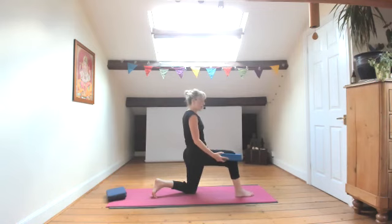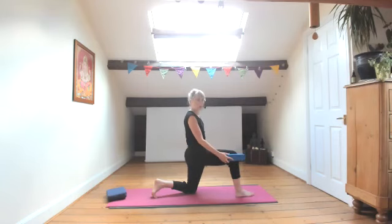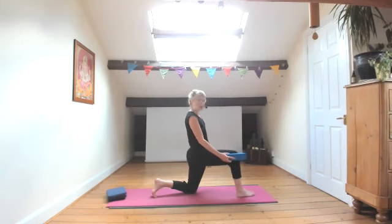So you're going to take your block to the outside of your right knee, similar to what we were doing with the hand on the outside of the knee. Press your block into the outside of your right knee and press your right knee into the block at the same time. You'll feel all of this firing up into the leg, into the glute, and into your core. Now, you don't want to be pressing out as if you're trying to break the block. You've got to find just the right amount of activation. So you just feel all this leg starting to fire up.